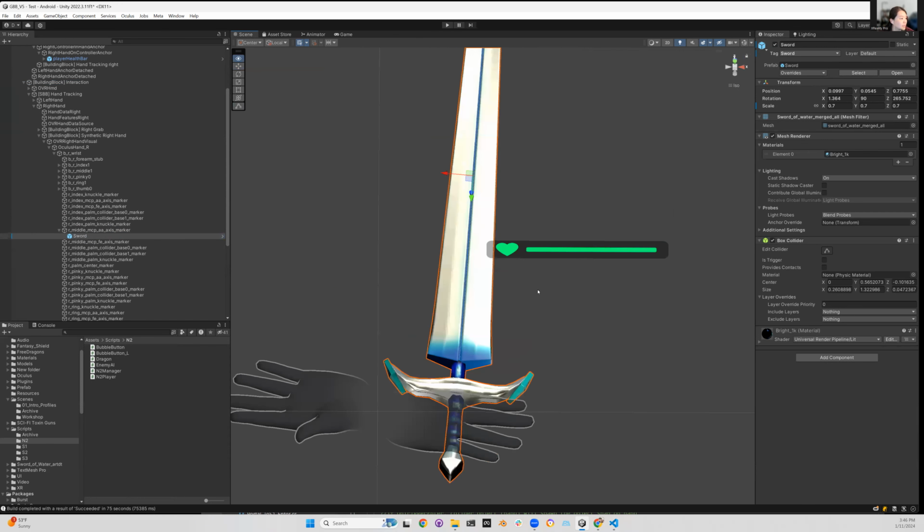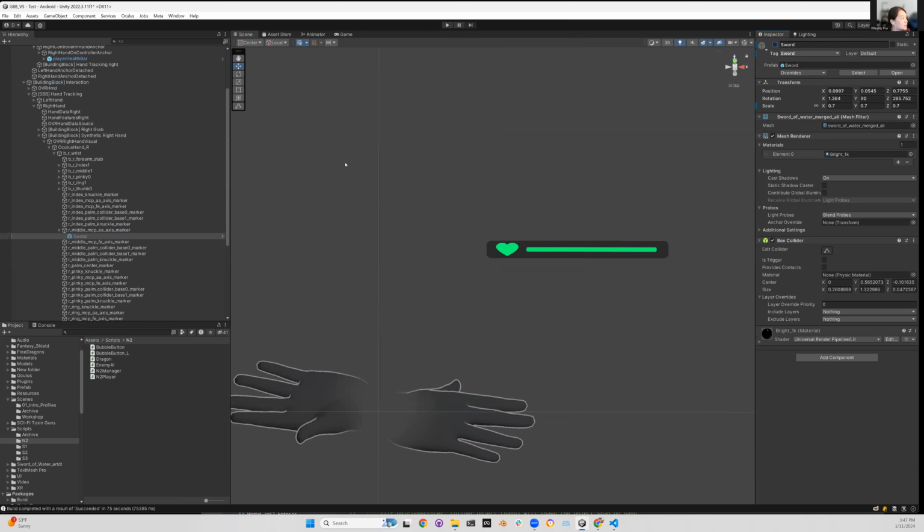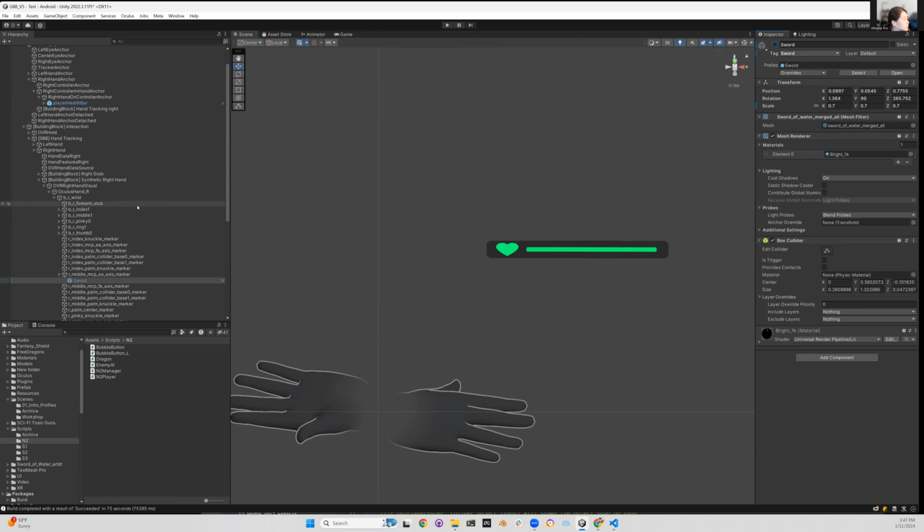I also put a health slider, which means that later on, if the player gets attacked, you will see the health slider go down, but that's later. This is just part of a game, serving as a feature. So this sword will be disabled.